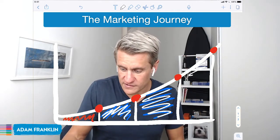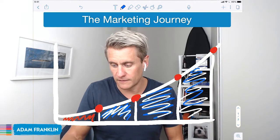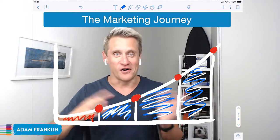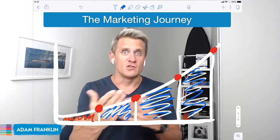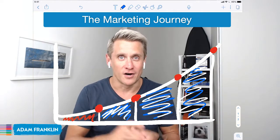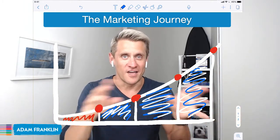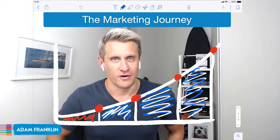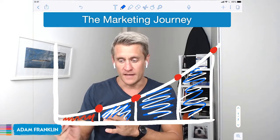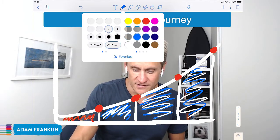And then in this final sort of stage over here, where we really got the ability to scale, this is where things happen. That's a whole lot of momentum, whole lot of leverage and scale. Things like joint venture partnerships, where somebody with 10,000 people on their mailing list might send a message out to their community talking about you, inviting their audience to attend a webinar that you're hosting. But rushing straight into things like that isn't the right thing to be focused on if you're starting out down in this initial phase.